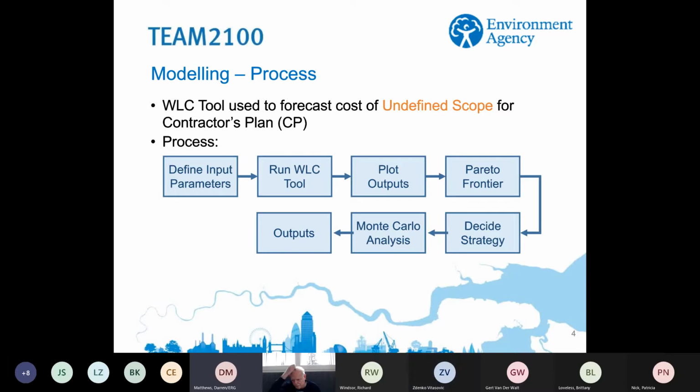And then from there, we run that through a Monte Carlo analysis to actually expose any uncertainty around that, and then we can list that as our capital budget that we require in the program or what we think is needed. Okay, next slide, please.